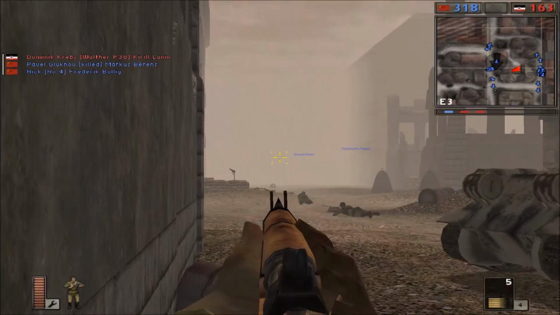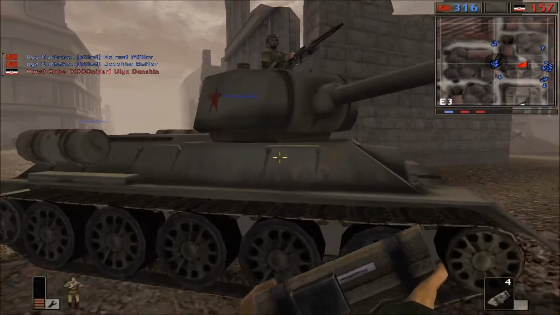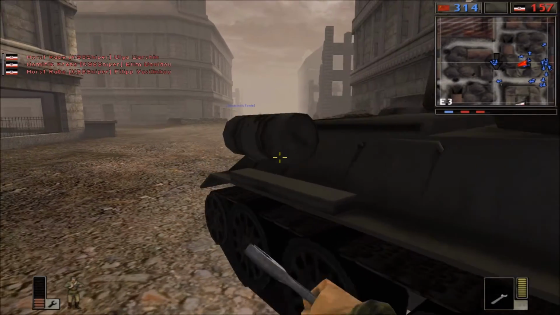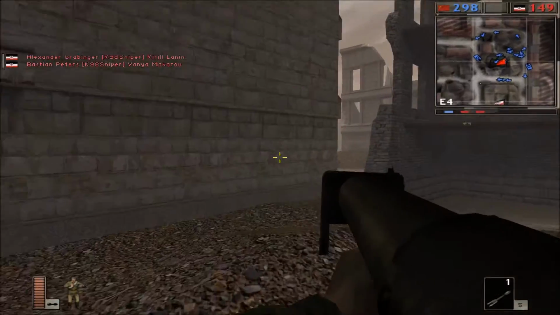The Engineer had a bolt-action rifle without scope, making them a decent medium-range class. They also had access to mines, TNT, and a repair tool, making them one of the best classes for setting up ambushes. The Anti-Tank class is pretty ridiculous by today's standards.